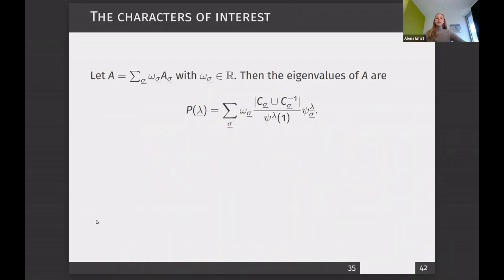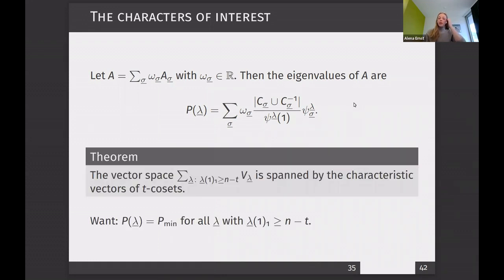So thinking about our weighted linear combination up here, our eigenvalues corresponding to these lambdas now look like this. So we again have a weighted sum over some characters here and another quotient there. What we again have to make sure is which characters we take, so to which characters should the minimal eigenvalue of this weighted linear combination correspond?